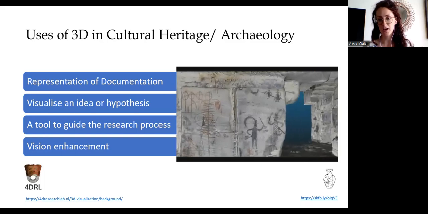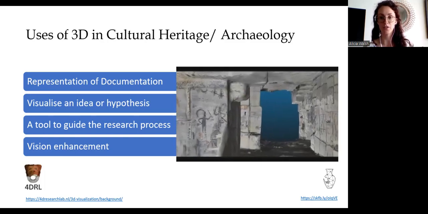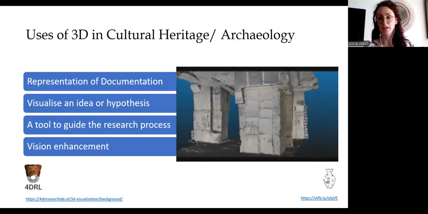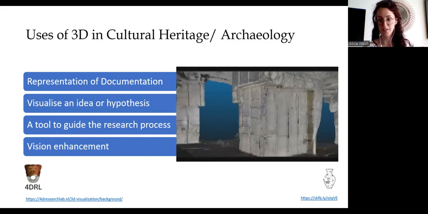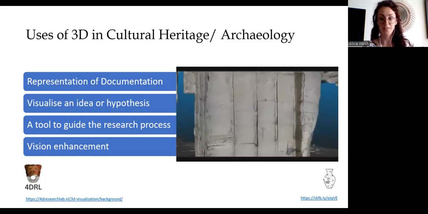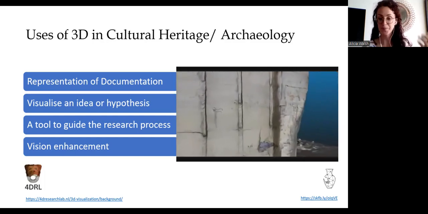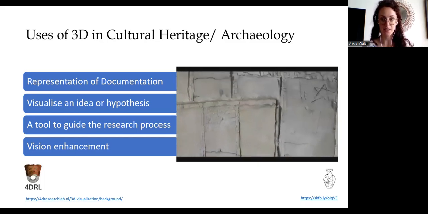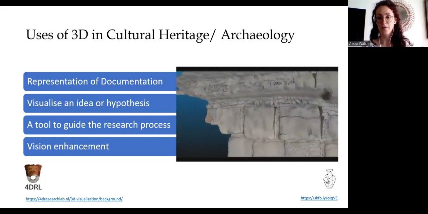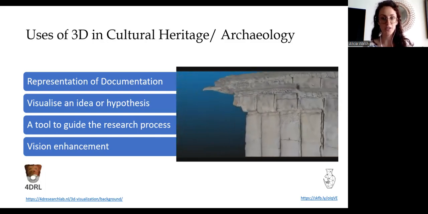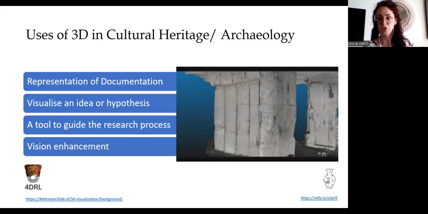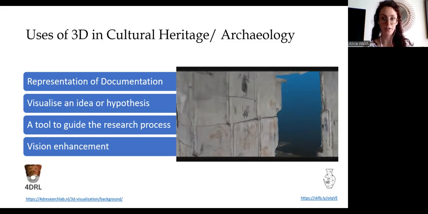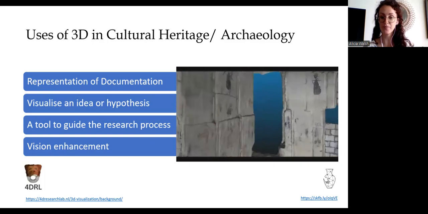And since photogrammetry documents objects as they are in the real world, this process can also be used for careful analysis of that object. And it can also form the basis for further digital reconstruction. And finally, it can be used as vision enhancement. So it can enhance visualization of objects or landscapes, for instance, changing light to enhance certain details of an object that would otherwise be hard to see.